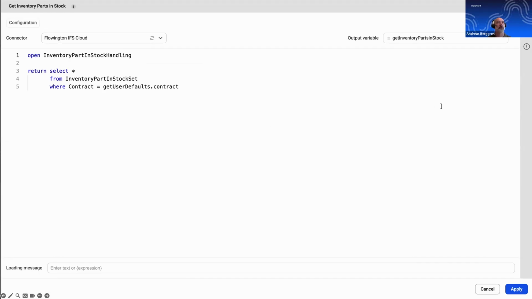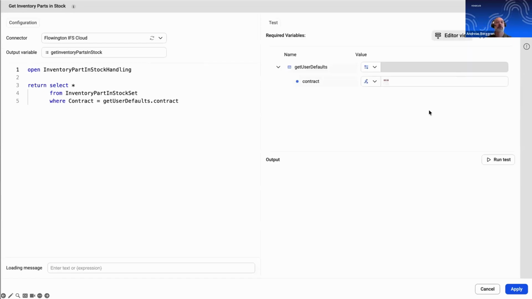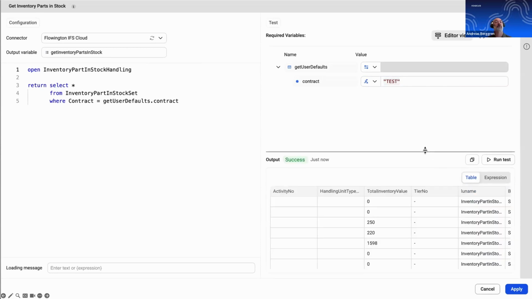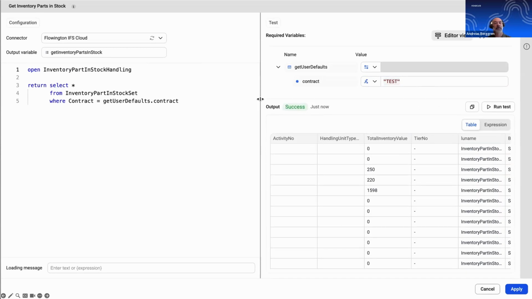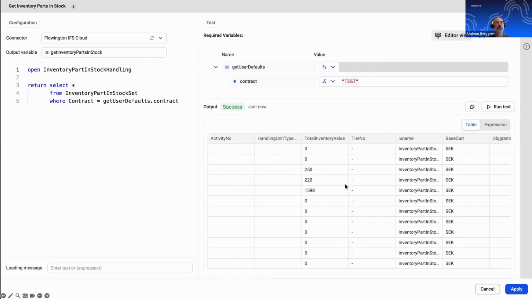So if we run the query, data is presented in a table view if possible, as well as in the expression view.